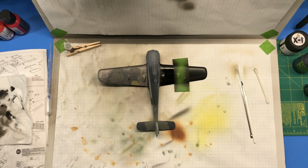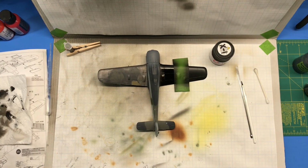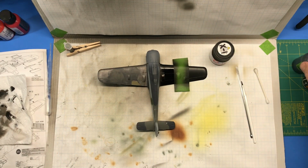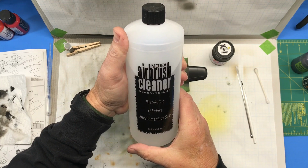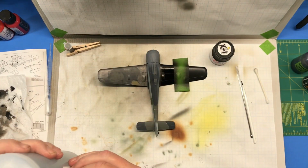the nice thing about Tamiya paint is, even though it's more of a solvent-based acrylic, I can use the same cleaner that I use for the Ammo One Shot and the Mission Models primer. Anything I use for water-based acrylics, which is this Media airbrush cleaner. And it works really well.